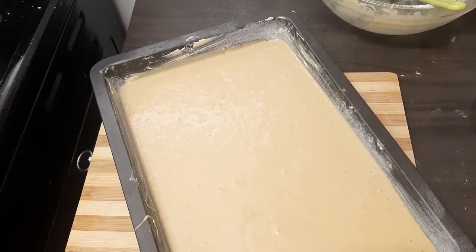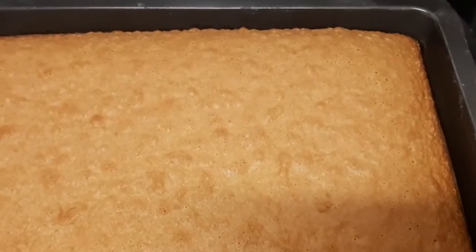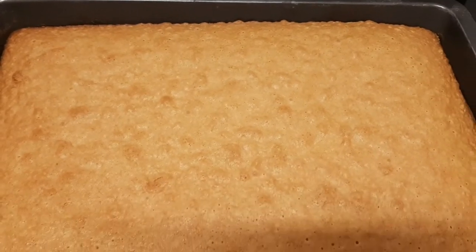So now I'm gonna pop this in the oven, and then I'm gonna tell you guys how long it took for it to bake. Our sponge is ready. I baked it for 30 minutes and I almost burnt it, guys. I forgot that I had something in the oven. I don't know what's wrong with me.